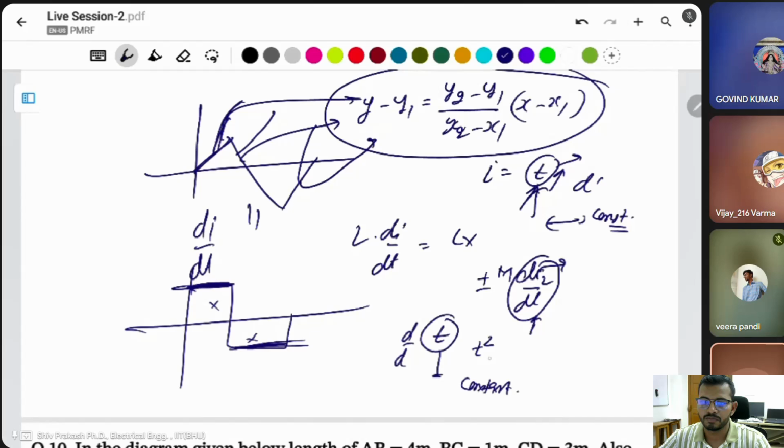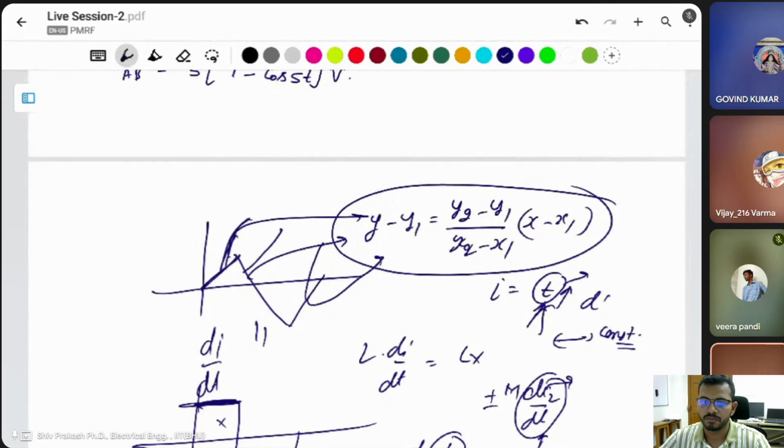But we have to add those two waveforms, L1 di1 by dt plus M di2 by dt. Addition of two waveforms will be another waveform, a third waveform. Will not get a constant voltage. Like here also you can see one positive is there and another negative is there. Whereas in the question they are asking a particular value of voltage. So it can be some constant value like 11, 12, 2, something like that. But it's not like that.